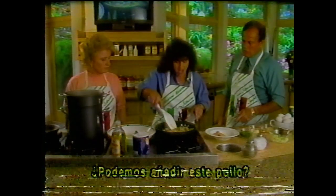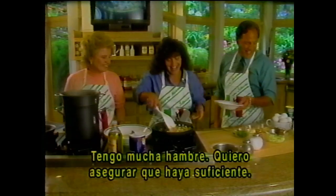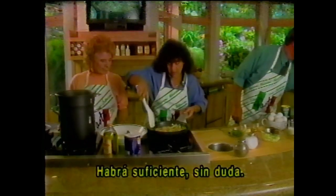Can we add this additional chicken? Yeah, sure, why not? I'm getting hungry. I want to make sure there's enough for this here. Hey, there definitely will be.